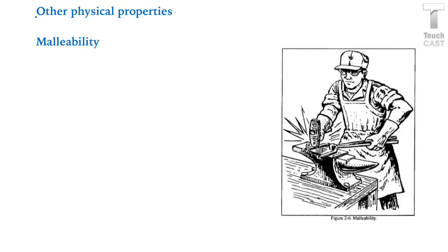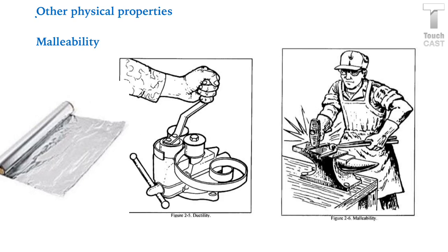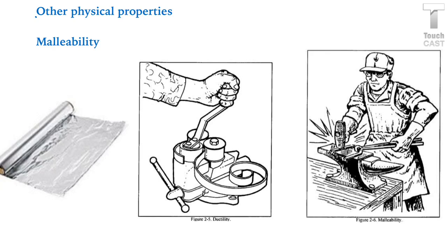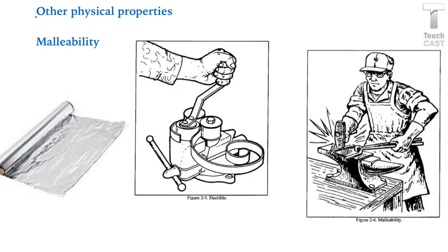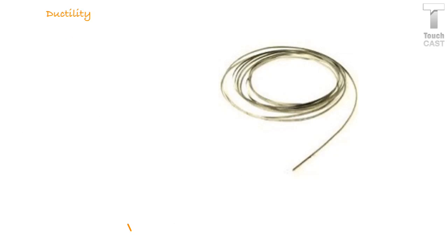Another physical property that we want to look at, and this is really going to go with our chemistry unit when we start looking at the periodic table, is malleability. Malleability is the ability to pound something into flat sheets. So if you take a metal and you can pound it into a sheet, or bend it into some kind of object, or pound it on an anvil, that is malleability. The next one is ductility. If a metal is ductile, then you can pull it and stretch it until it becomes a wire.